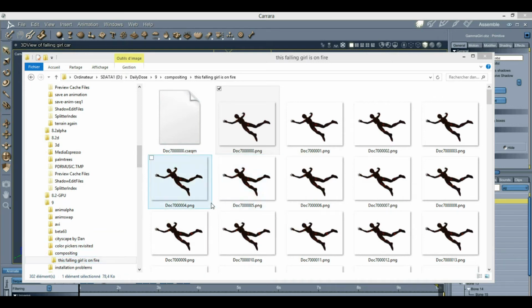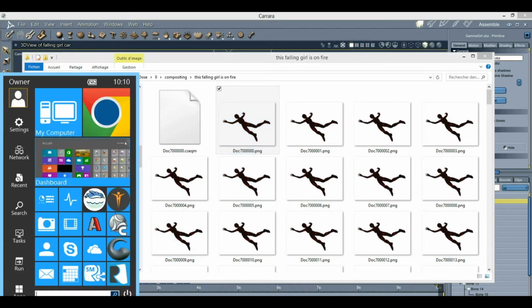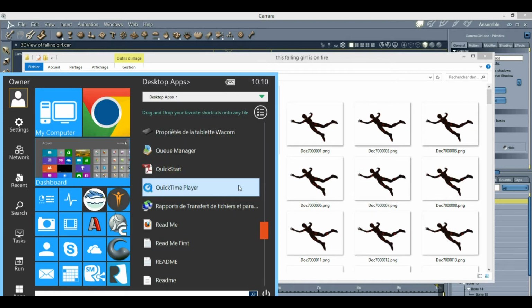Now how we convert this PNG is going to be interesting, because it's not just 24-bit, it's a 32-bit PNG, and we want to keep that as we convert it to Targa. There are different tools that will do that. You just want to make sure that yours does not drop the alpha channel. Of course, it's not the end of the world in this case, because we could still probably key to the black background. But let me show you the application I'm going to use, the QuickTime Player.